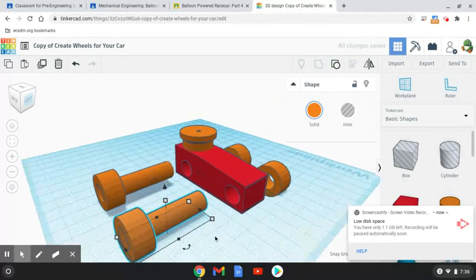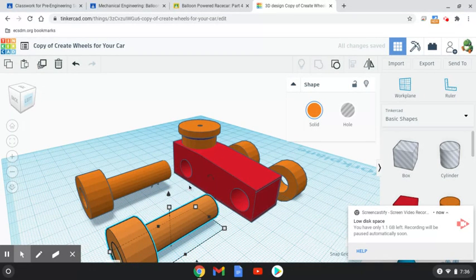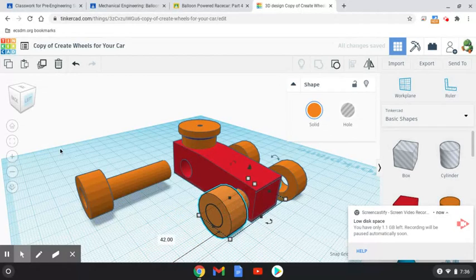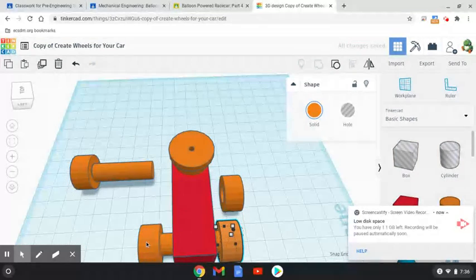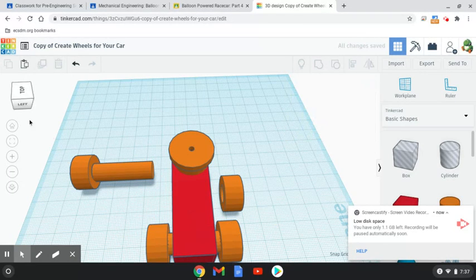Okay. So now let's say we printed these two axles out here like this, and these two tires over here like this. Now we'd be able to push this axle through here once we print it in real life. And then we'd be able to push this wheel onto this axle on this side to kind of lock it in place so it doesn't fall back out the other side, meaning the axle doesn't fall out over here. And then we'd have a beautiful working car.